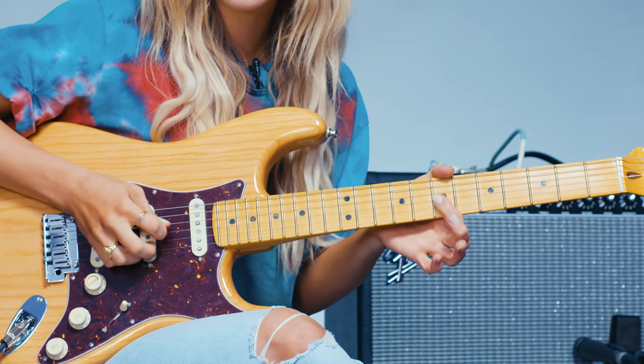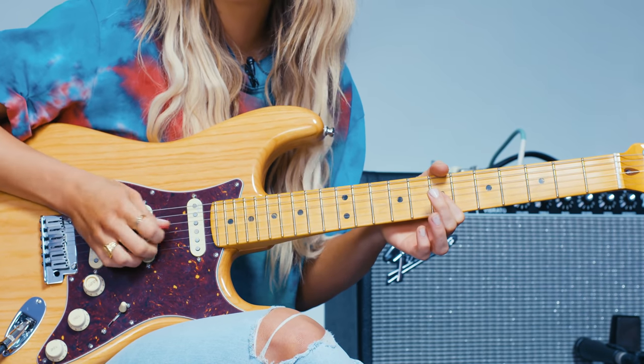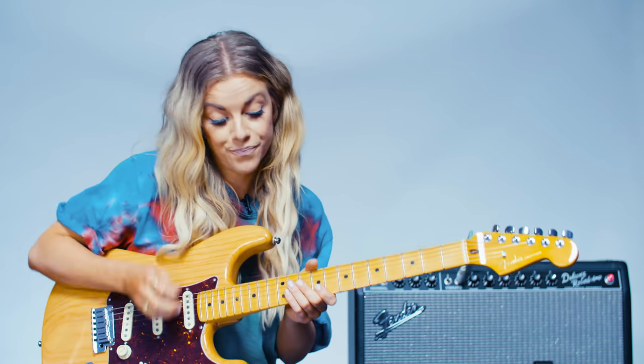So this is my pick. This is my finger. Pick. Finger. So hybrid picking is a combination of the two. So let's see.